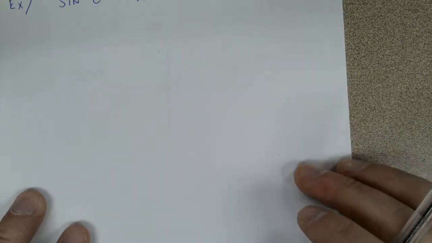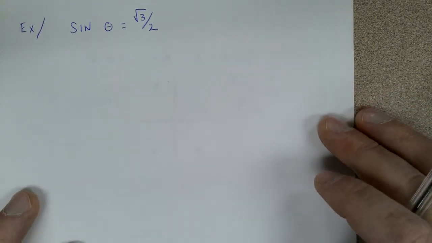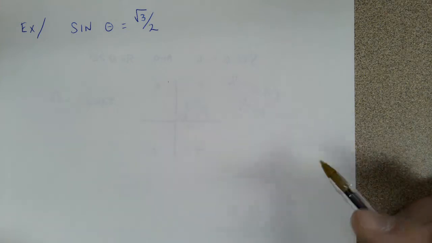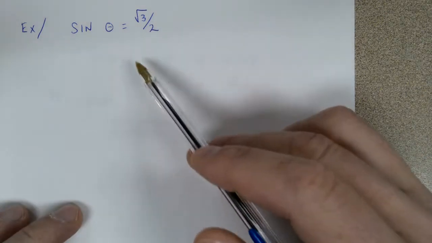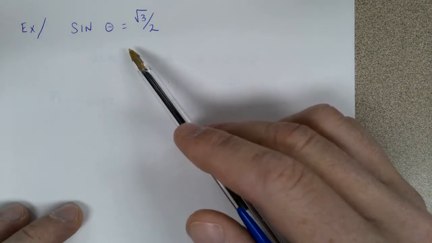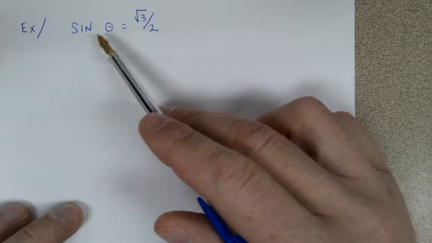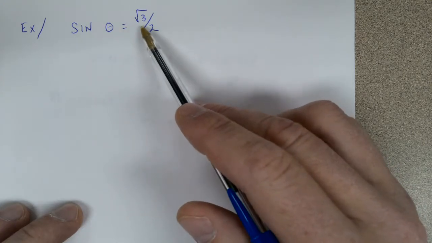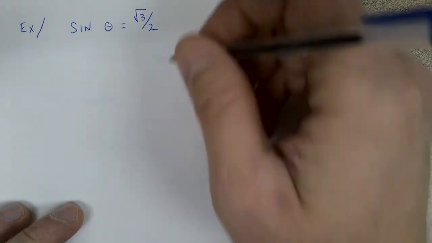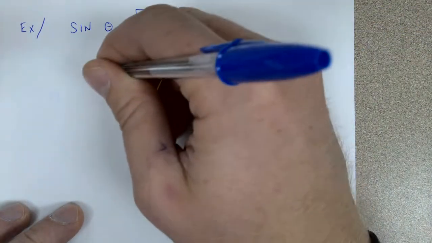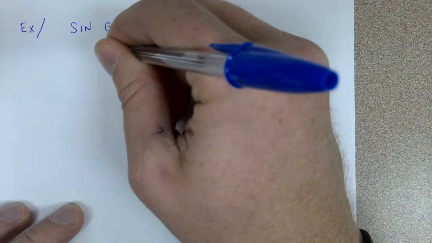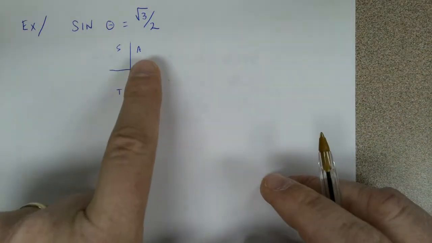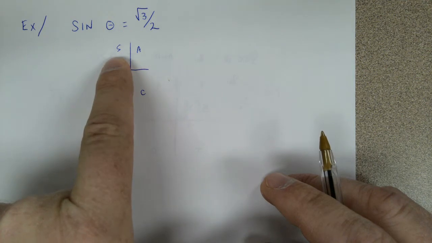And then we also know at 300, y is negative radical 3 over 2. So what we have to decide here is, since we're trying to find theta, what theta is going to be in terms of those 4 choices. Well, with it being positive, on our quadrants, where is sine positive? We know sine is positive in the first quadrant. We know sine is positive in the second quadrant.